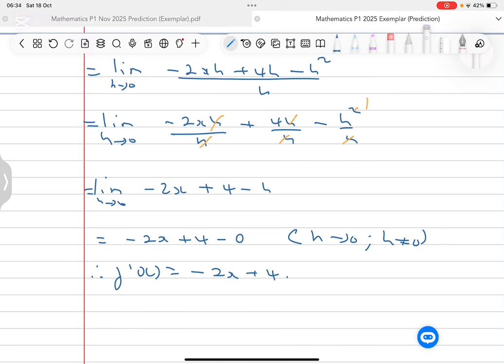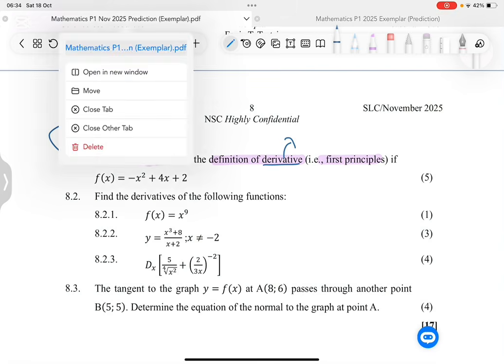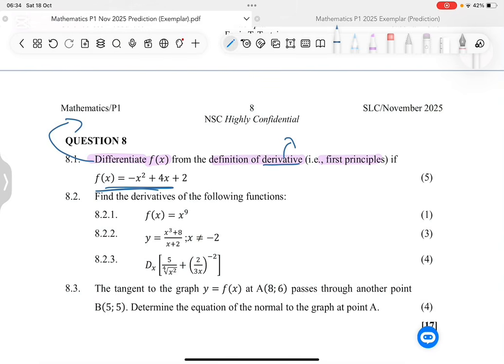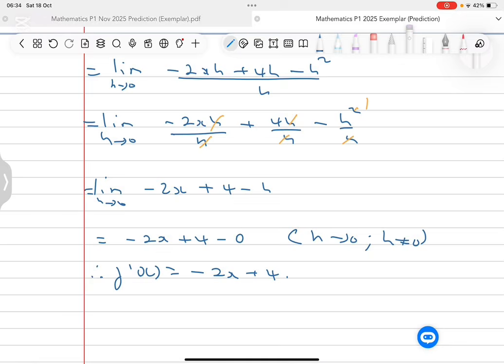Now, you have to look at the difference between this new function that we have and the function that we started with. Can you see that this is a parabola? This here is a parabola, and the function that we have derived is a straight line. So when we differentiate a parabola, we get a new function called a straight line. And that's why we call this whole process differentiation, or the derivative.